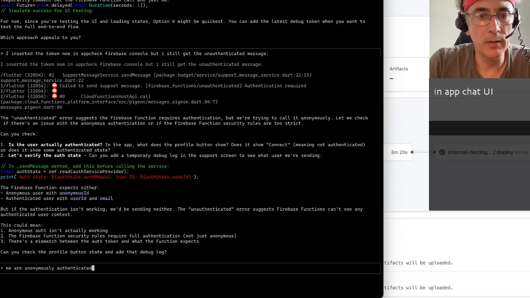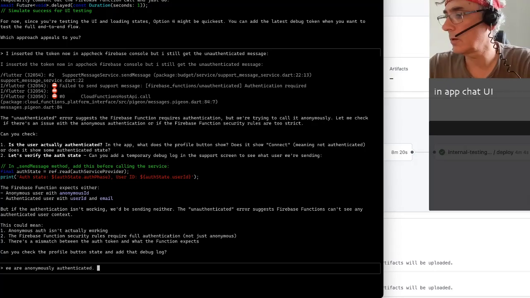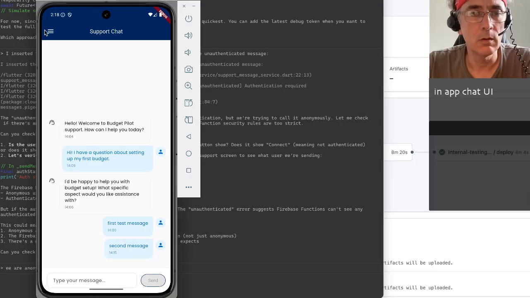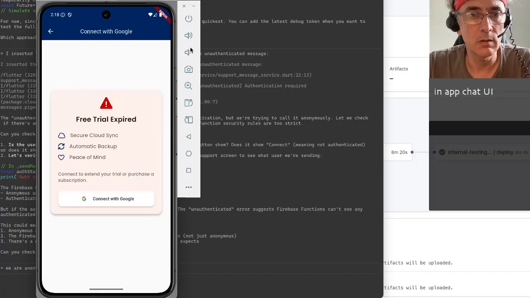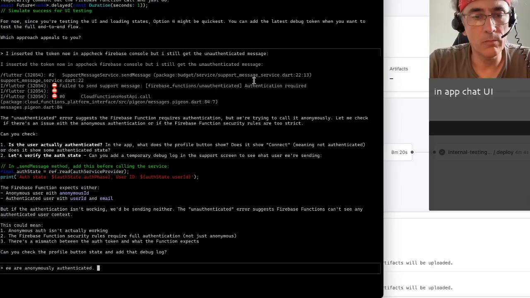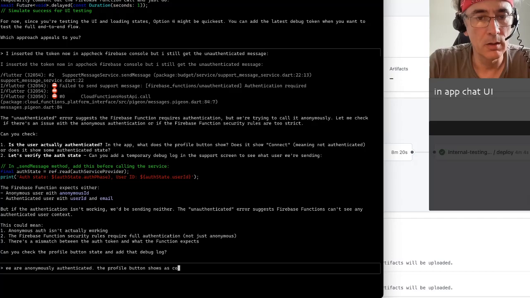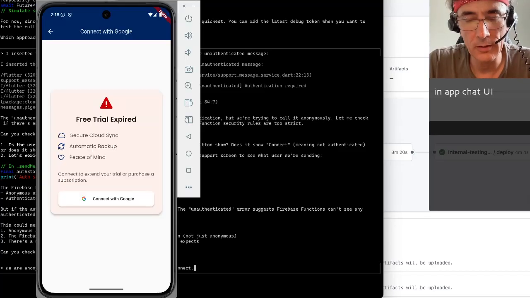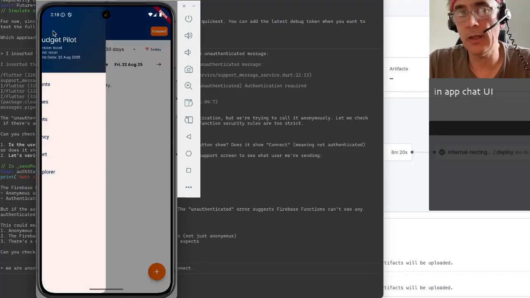Can you check the profile button state and the log? The profile button shows as connect. We might not even be anonymously authenticated, because the anonymous authentication failed because we didn't have the token.